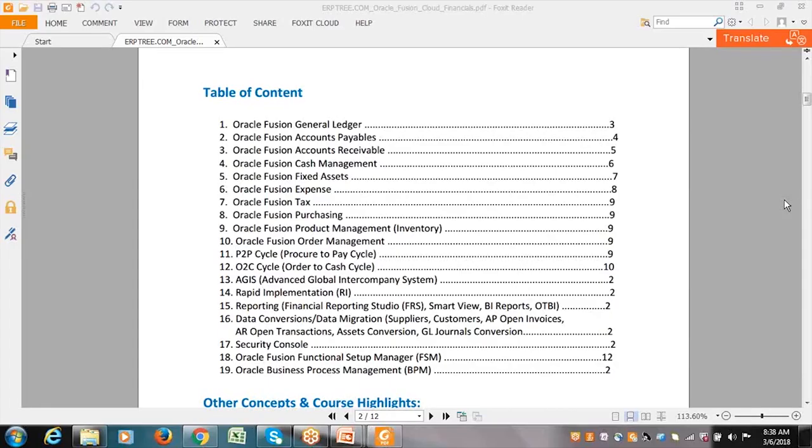No forms in the Fusion environment. When you talk about EBS, most of the functionality will run through forms, right? So that is the reason there are some plugins required there. From any device you will be able to access, since it's going to be cloud. So you just need the URL, you can hit it and connect to the server from anywhere, any machine.